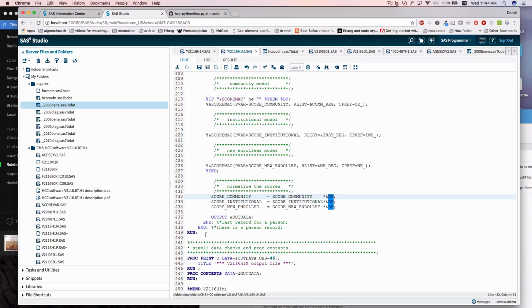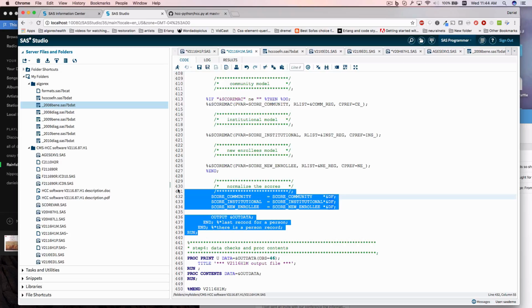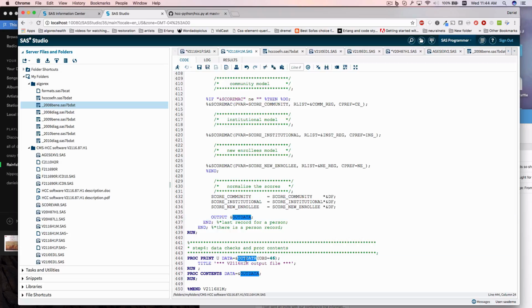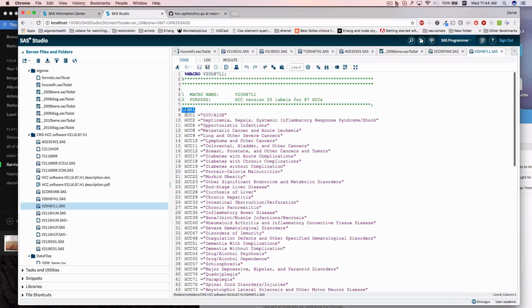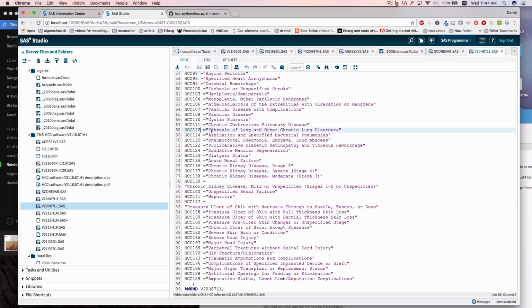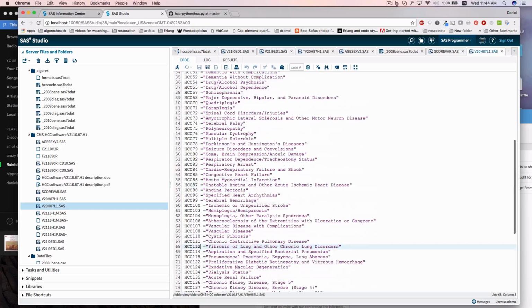At the end of it, we've scored it. This is the end of our data step. Remember, data step is pretty much all of the logic in SAS. And now that we're done, we print it out and we create an output file. And there are other things in here like the labels, but you saw that automatically. Label is a way of attaching these things. It puts metadata associated with each variable.